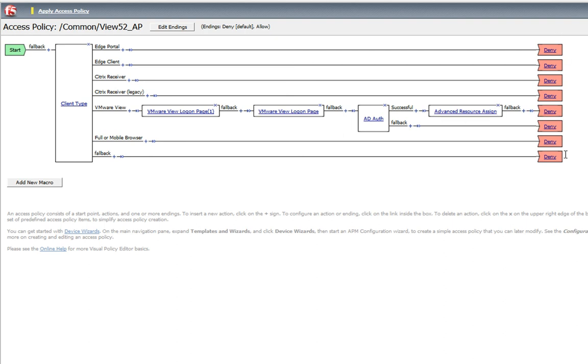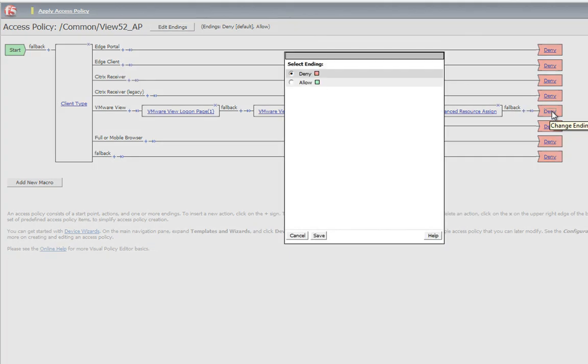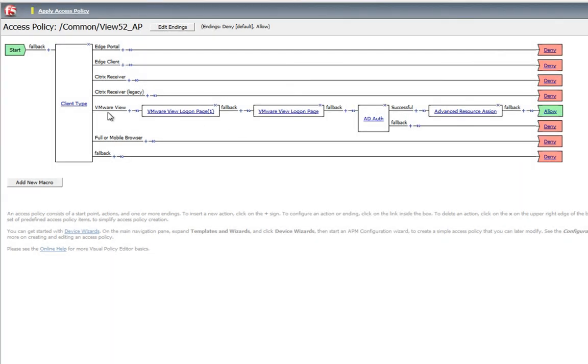So you notice these are all deny now. This is the only path that we want to be successful, and we want to allow it to connect. So we're going to click on the deny here, and we're going to change that to allow. And now we're allowing connectivity. When someone logs in, they'll see that message, they'll click OK, they'll go to a Windows logon screen. Yep. If they pass Active Directory authentication, we will assign them those resources, so the Webtop and the full Webtop assign, and they'll be allowed to connect.